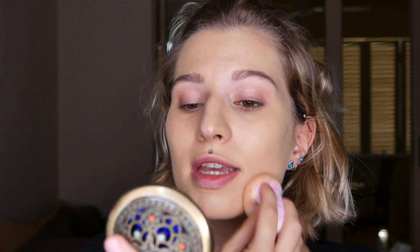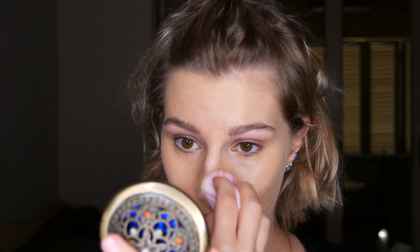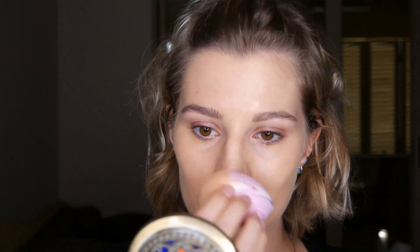In general the foundation gives a beautiful finish — I like how it blends and how it feels on the skin, and it lasts me all day long. I'd just add concealer and powder on top and I'm good to go. This is just how I personally like to cope with problematic situations like going with the wrong shade, because you can't always tell a hundred percent how it looks until you're in real lighting — which is where people will actually see you.